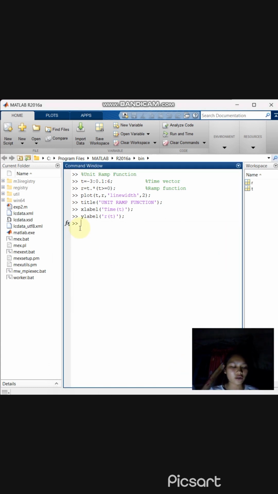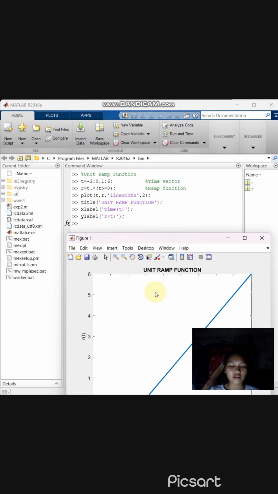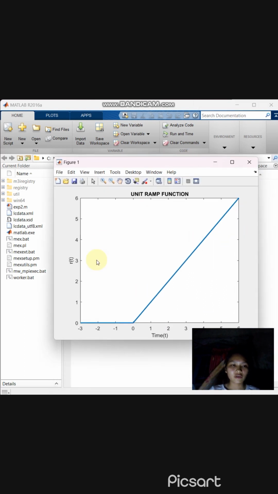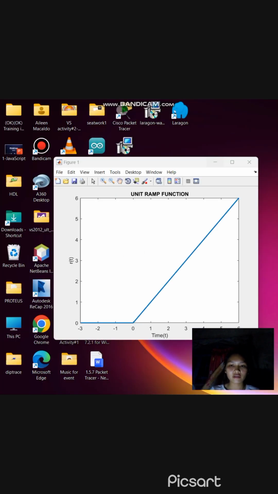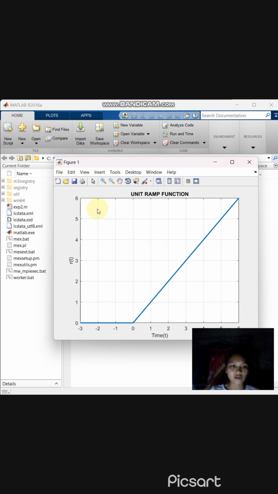And to put here a grid of straight lines, we will use the command grid on. We will check the straight lines, which form boxes.